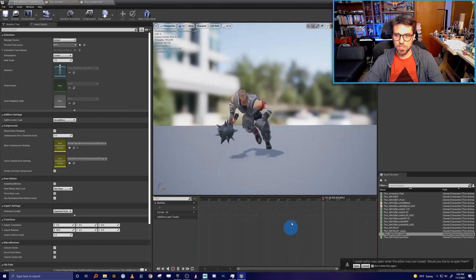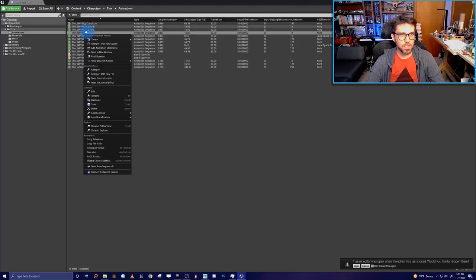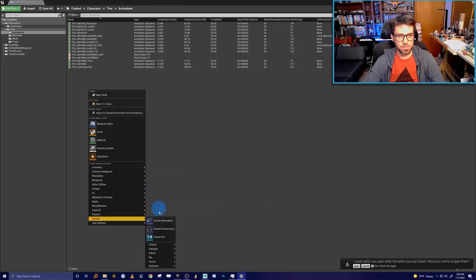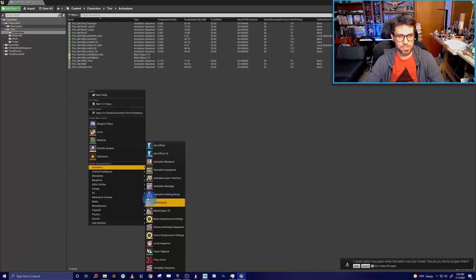So what we're gonna do is combine all of these into a blend space. So let's go over here to our content browser, and we'll start by right-clicking on the run animation and say create. Oh, actually, you can't do that. You actually have to create a blend space separately. So let's right-click here, and we'll say animation, and let's find our animation blend space. And we're actually going to make a little bit of a more complicated blend space here than before. We're going to make one that has more than one axis. So let's click the blend space option here.